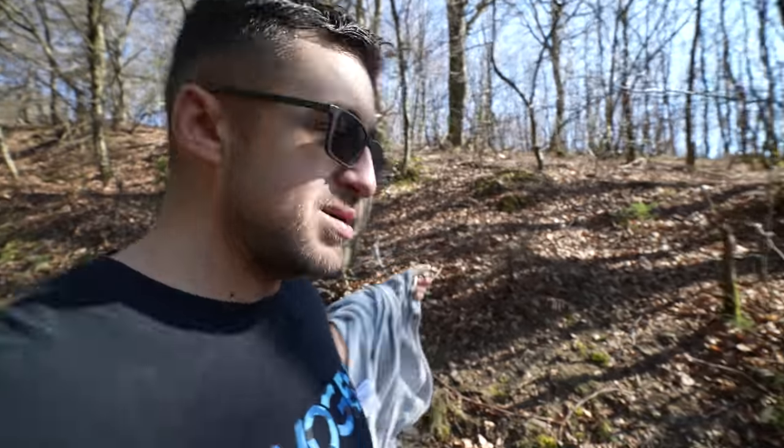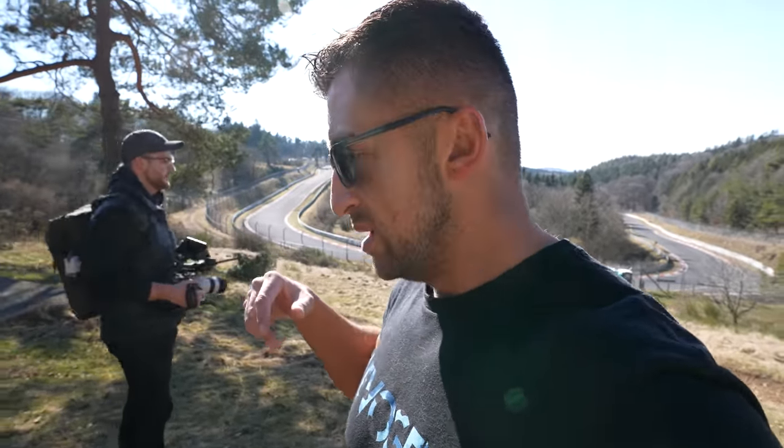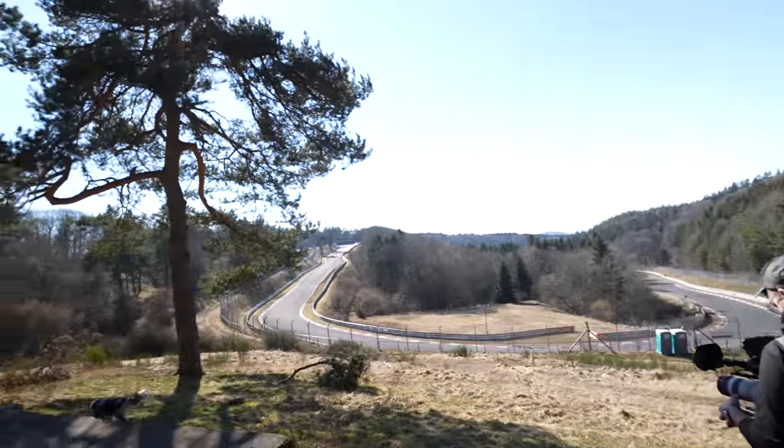I was thinking we need to go back to the car through these hills. And although the Steilstrecke hasn't been used since the 60s, we can still find the old marshal post here. This would also be a very good spot to take off the drone, because we are allowed to fly the drone, but you cannot fly it above the track, 100 meters away from the main road, and not above people. But here almost no one is ever around. It's also where we shot the drone footage for Tom Scott's video, and it was absolutely phenomenal, breathtaking.